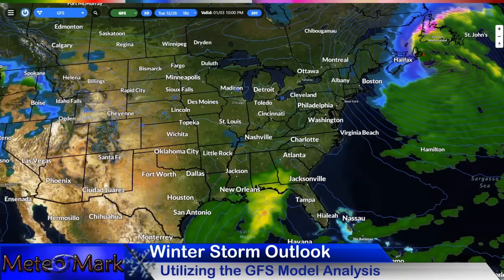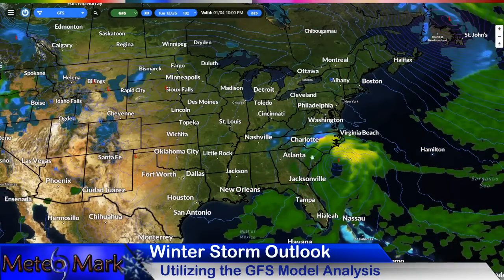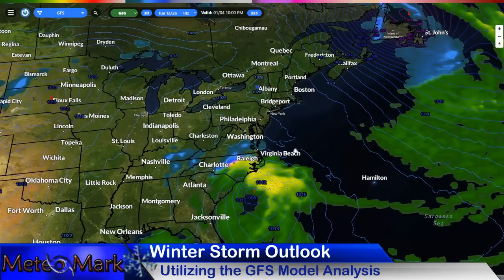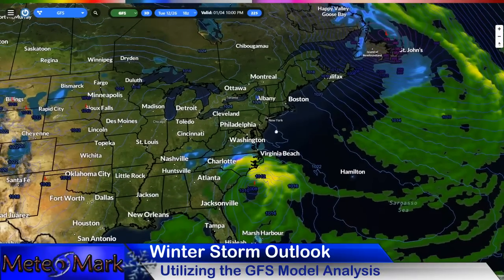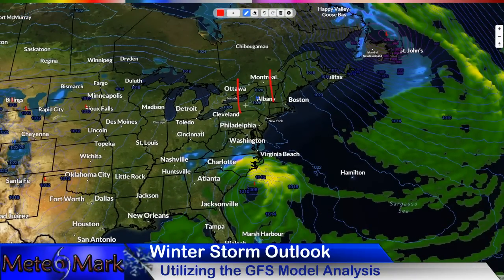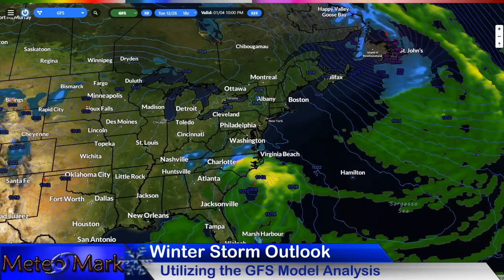As we continue to go in time, this system kind of pushes and propagates across the Gulf of Mexico. And this is where we start to see some development take place. We've got this cold high to the north here. Let me just zoom out a bit. You can see this big cold 1026 millibar high. Could we have some snow in the mid-Atlantic and parts of the south and Appalachians? Well, this is something we'll have to keep a very close eye on.